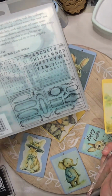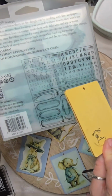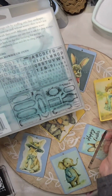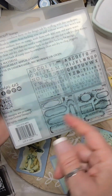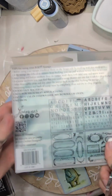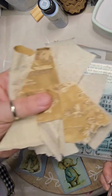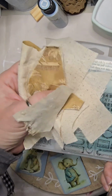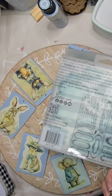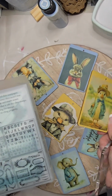Now on these you could really go all out and do the frames and put a monogram on it if you like, or you can just do what I'm going to do, and that's select different words, maybe spring, Easter, handsome, strong, things like that, and I'll probably use my scrap pieces of fabric that I have over here and make a nice little tag to go on them. That way it can be hung or left as it is, or used as ephemera and put into junk journals or fixed on something.